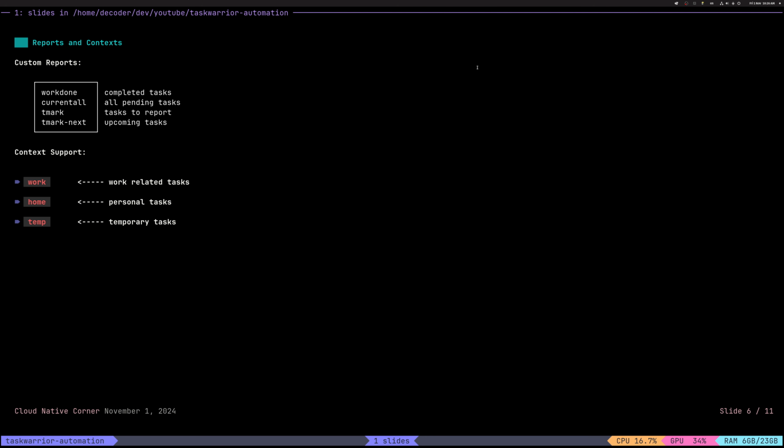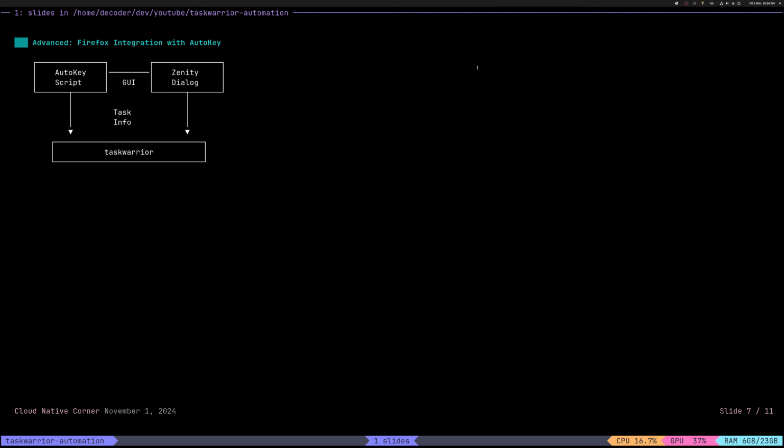All right, now I want to show you my favorite automation, which is really cool. It's a bit involved, but I'll probably do a separate video if you guys are interested in how to actually do it. What it is, I'm combining AutoKey, which is similar to AutoHotkey on Windows, if you know it.